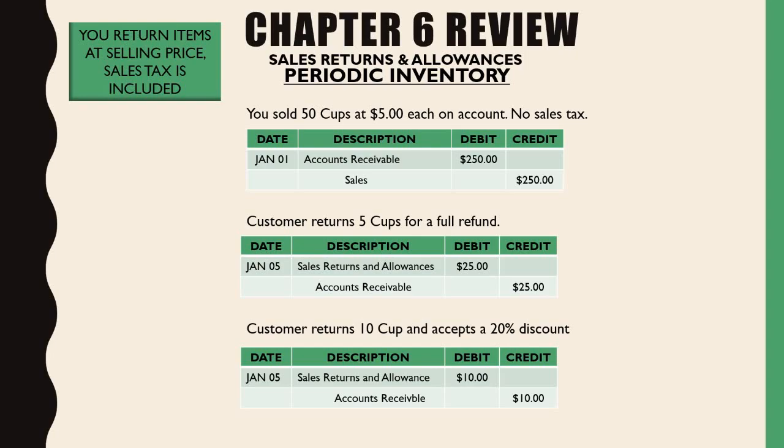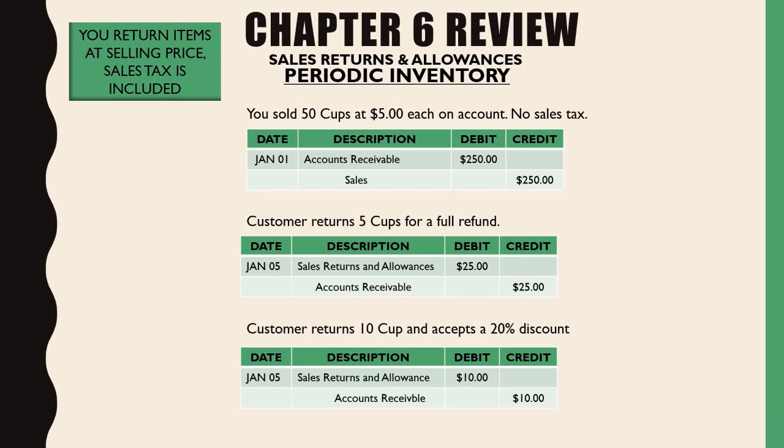Okay, well, that's the end of chapter 6.1, 6.2, 6.3. We talked about sales. How do we record our sales? Straightforward. We have to receive some kind of income, whether it's cash, check, or accounts receivable, they owe it on to me on an account. Then we got to recognize sales, and of course, we got to recognize sales tax if there is any.